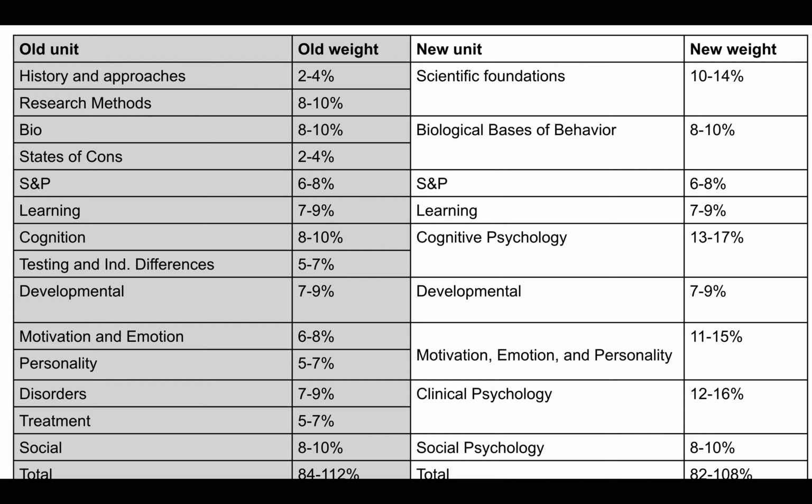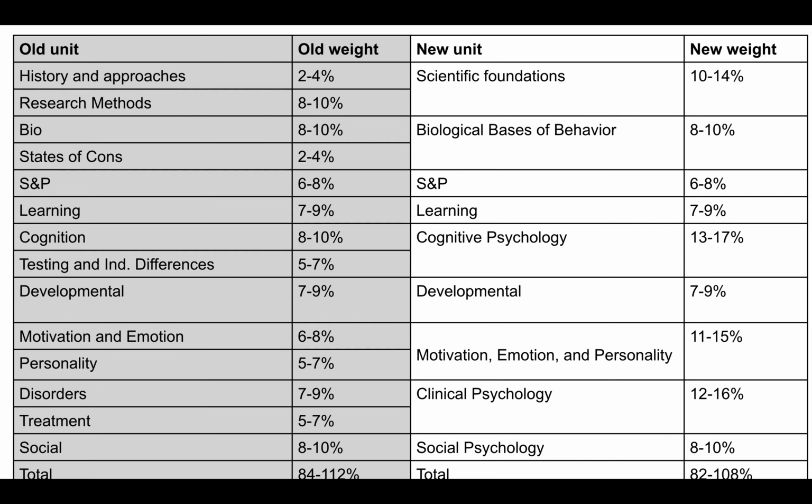Your AP Psychology teacher and you should know that the AP Psychology exam is built on a table like this. On the left-hand side, you'll see the old 14 units that the AP Psychology curriculum and Intro Psych textbooks are still organized according to. On the right-hand side, you'll see the new units from the new College Board course objectives. As you can see, they combine some of the old chapters into new units. So the History and Approaches chapter and the Research Methods chapter were organized into the Scientific Foundations unit.